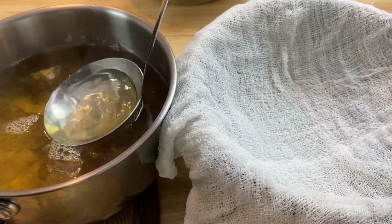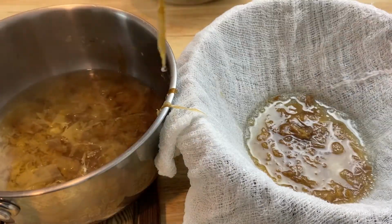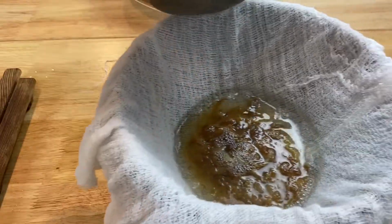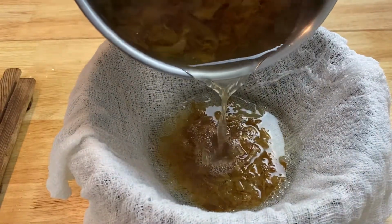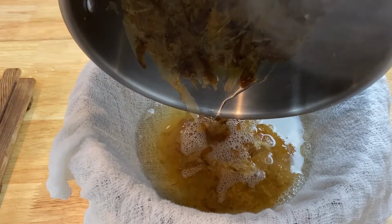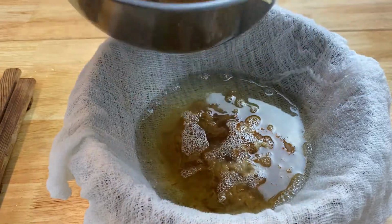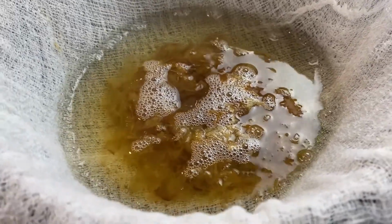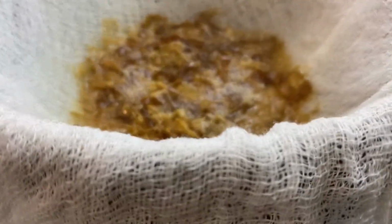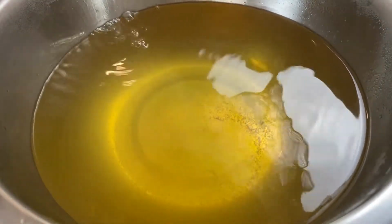Start by slowly scooping out the dashi from the top, being careful to not touch the bonito flakes too much. Then once you are close to the bottom of the pan, slowly pour out the remainder of the dashi. The reason why the careful steps are being taken is to ensure the dashi can remain as clear as possible. When you have clarity in soup, it's easy for the palate to be able to discern the ingredients versus when there are many bits and pieces of food that you can't identify.